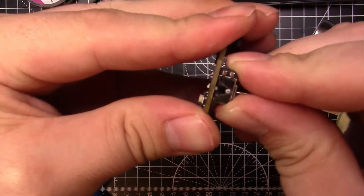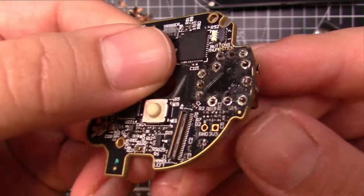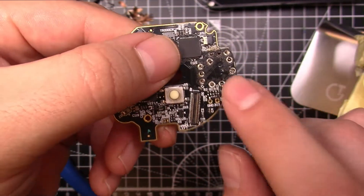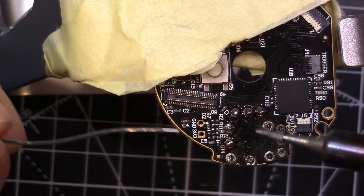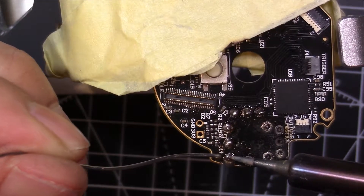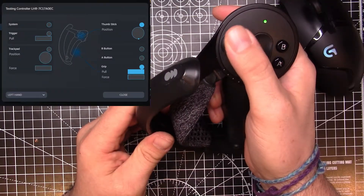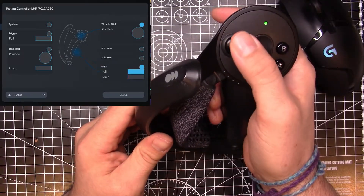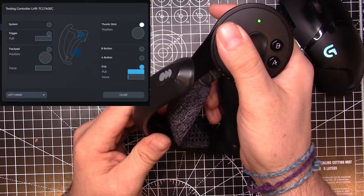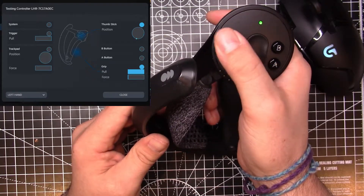Put the new one into the holes and re-solder it back together and life is good. As long as you've got all those pins through, life's good. Now it's not the neatest job, but I did it. Get it resoldered, and at that point you just need to literally reverse everything we've done to this point. Put it all back together and you've got yourselves some working controllers. Look at this, man — it works beautifully. Everything about it is back to normal, how it was the day I got it out of the box, and I could not be more happy. It works!